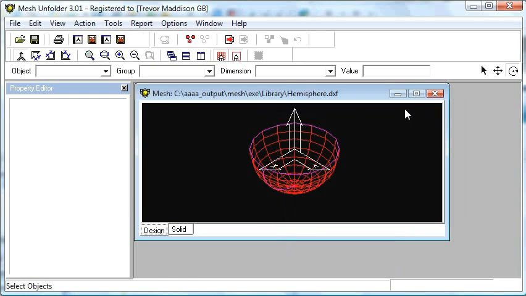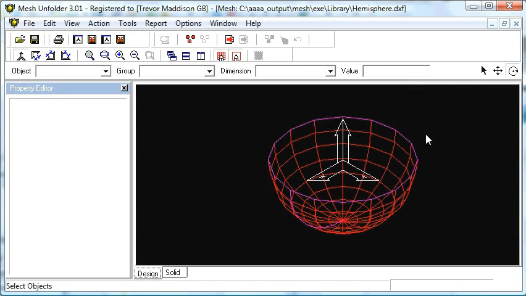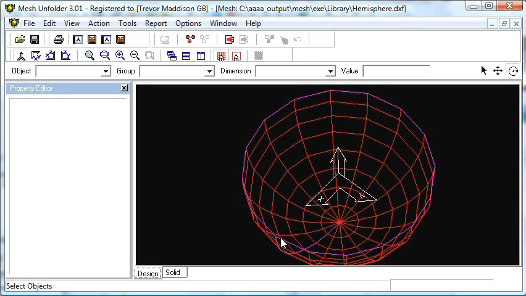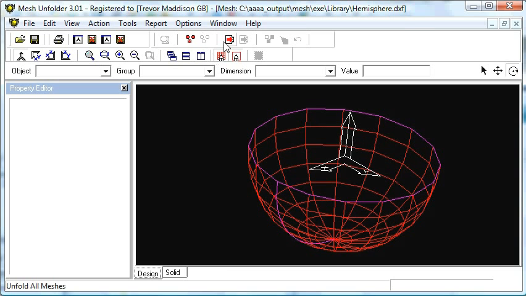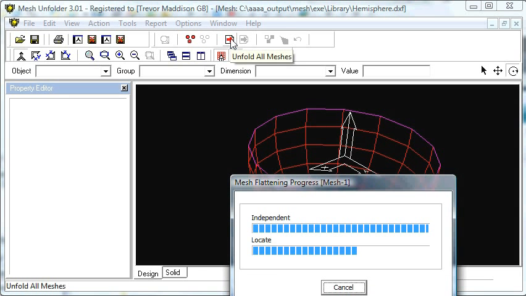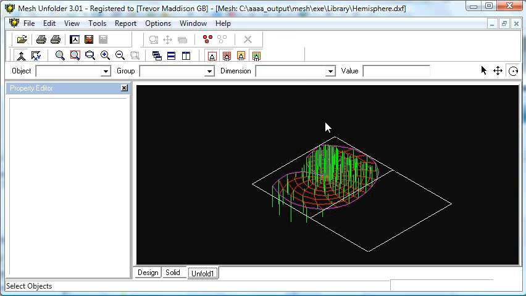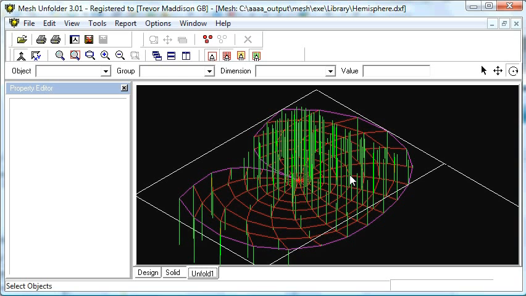Now that's one design. Let's exit that and go back to the hemisphere just to show you what else can be done with this. Now with this hemisphere there is a split here down one side. If we unfold that, we see that it tries to flatten it, but there's a lot of 3D curvature in that, so it has to put a lot of stress or stretch into the material to actually develop that. If we look at that in 3D, we see there's a strain indicator, and it's showing me the level of strain in the material, which is high in many places because of the stretch that I have to put the material through to actually unfold it.